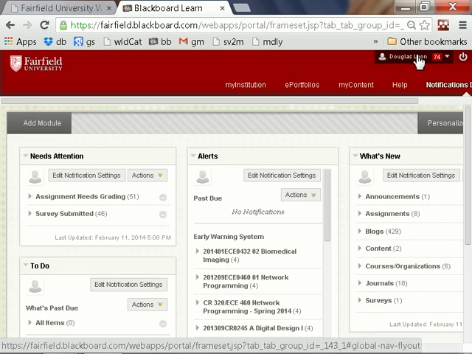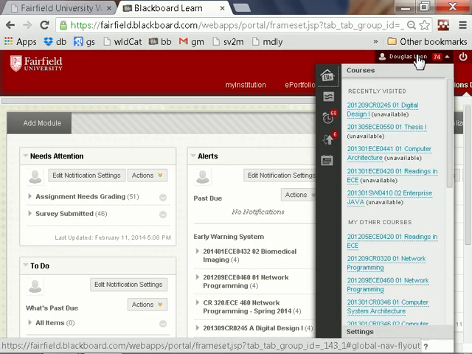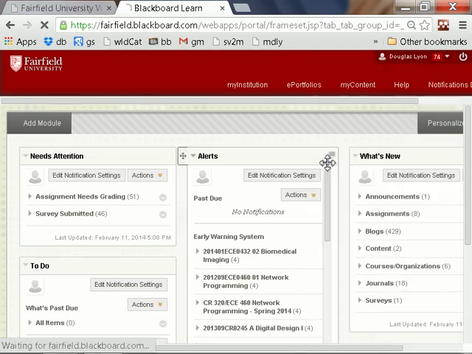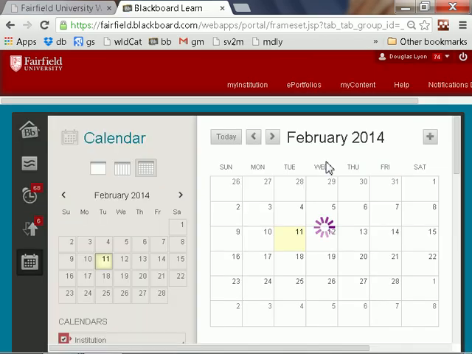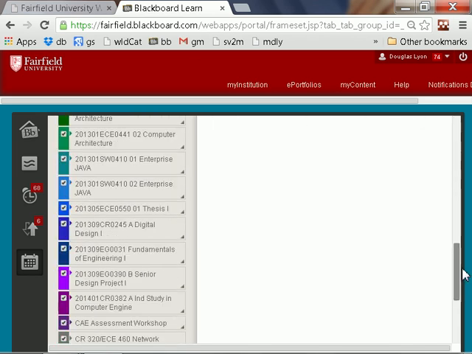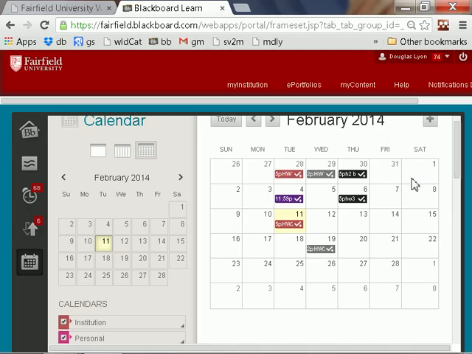So in the upper right-hand corner, you can click on your name, and you're going to see what they call a ribbon here, and there is an icon for a calendar. If you click on that, it's going to show you the global calendar, all of your courses that you have access to. Any events are going to be pulled into this global calendar. An event, as far as the calendar is concerned, would be like a due date. So your due dates are going to populate in your calendar.